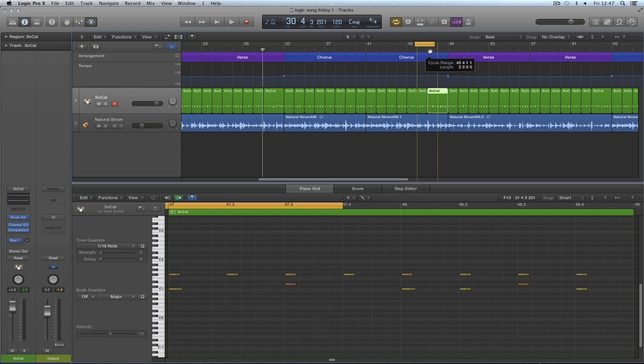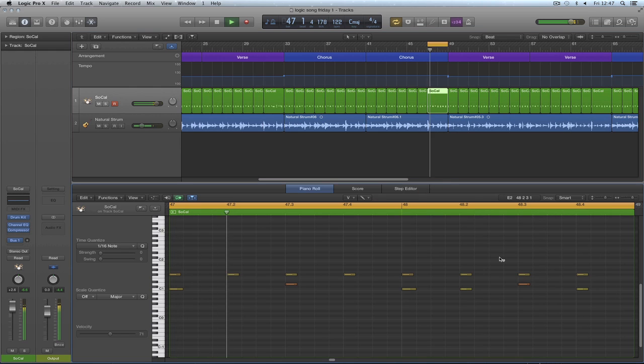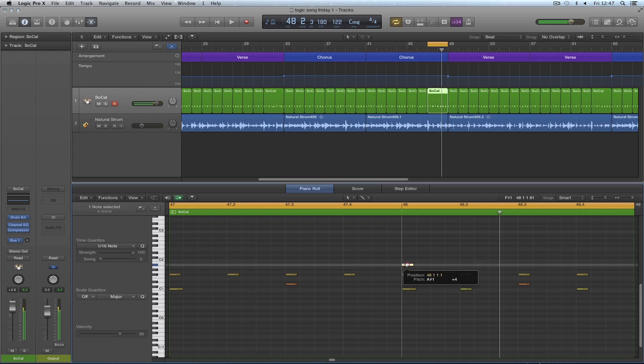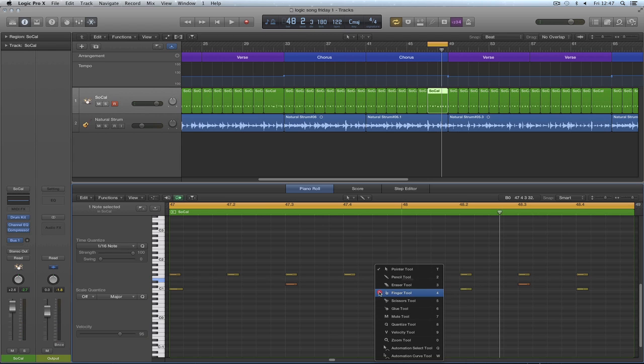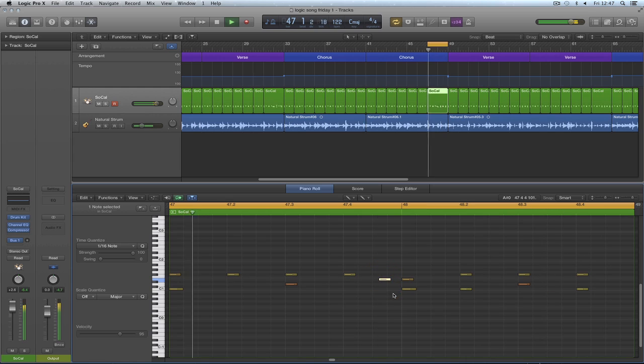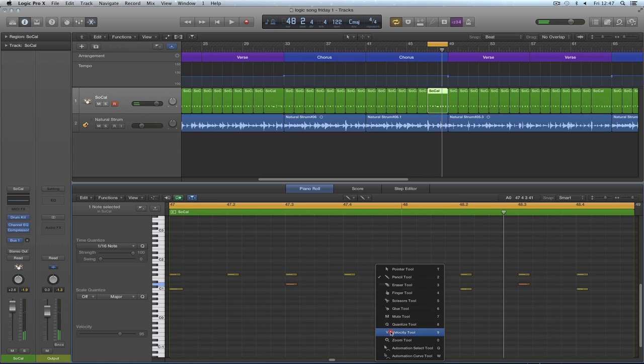We're going to make a drum roll coming out of the chorus. Move the cycle range across to these two bars, and at the end of the chorus, let's see what we got. Same technique. Push up, or I'll go for a snare maybe again. Drop the velocity of the pre-notes down.